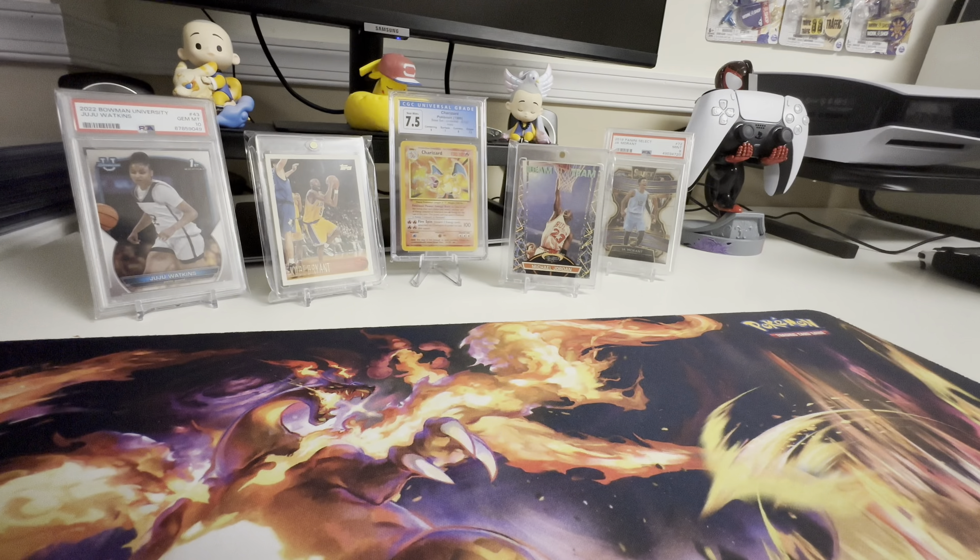This is the haul portion of the video. I didn't pick up any figs in this video — regardless if they were new, on sale, or on clearance. I really had to love the fig for me to pick it up. This all consists of cards and comics. Before collecting figs, I was always into comics and especially cards.